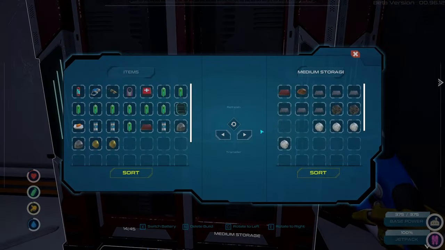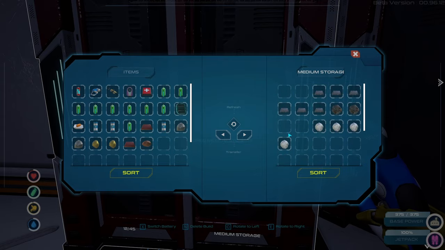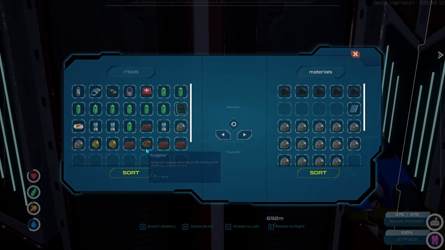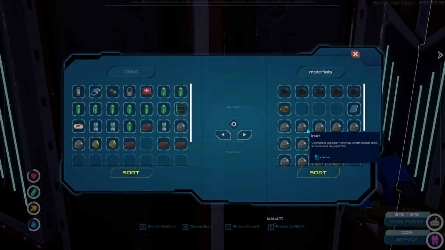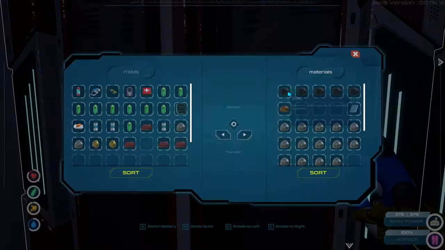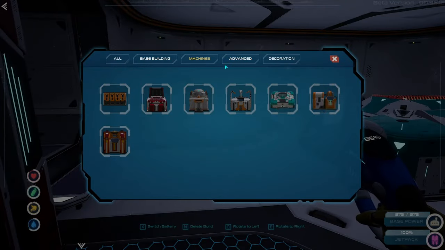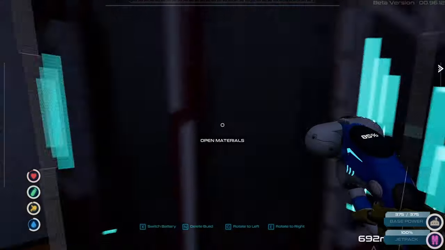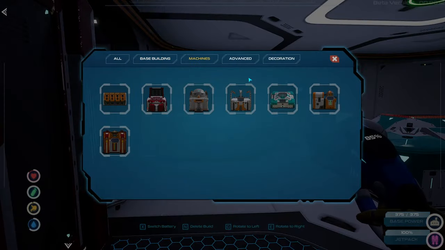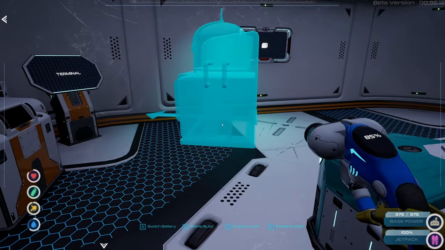3 copper bars. 1, 2, 3. And nickels? Nickel? Was it? No, coal. How much coal? I don't know, just gonna take 3. Machines. 5. All of them, basically. Smelter, please. I hope we're gonna be fine with the power, mister.